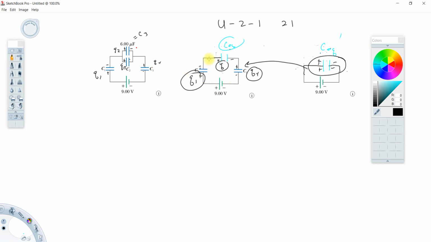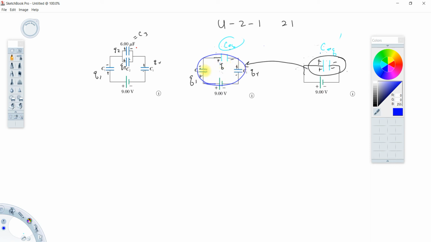And remember, this is a series deal. And I like to think of it like this. As far as the battery is concerned, this plate right here is this one in this picture. And this plate is this one. So hopefully that will help you out with that. I don't want to just tell you the answer of it. But again, this is a series deal. That tells you something about the charges.